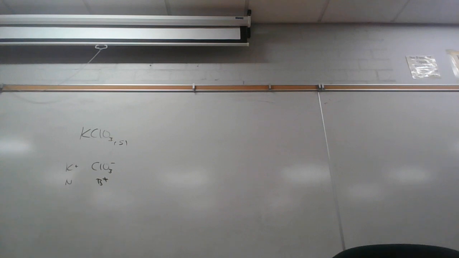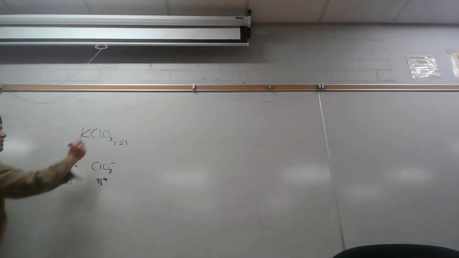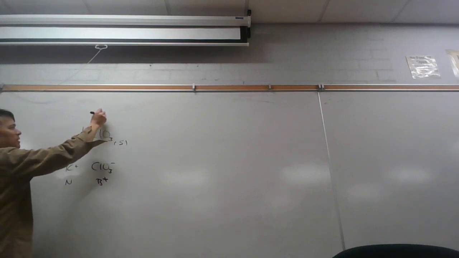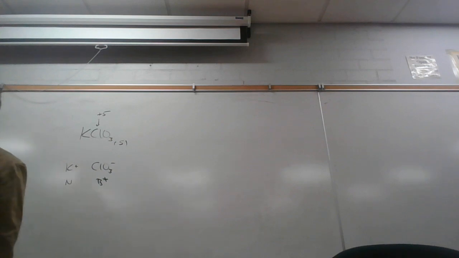It's a strong oxidizer. And how can you tell it's a strong oxidizer? Because the chlorine is +5. Well, the chlorine's +5, but is +5 the max on chlorine? What's the max? +7. This is not the max, but it's a strong oxidizer. So when I melted the stuff, I had to be very careful. Normally when I melt the stuff, I throw in some paper and it just flashes like a little explosive fire.